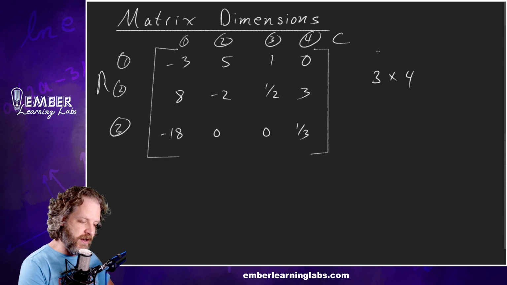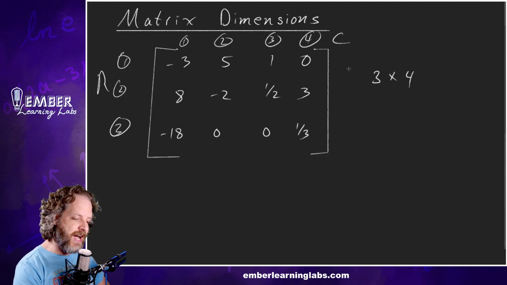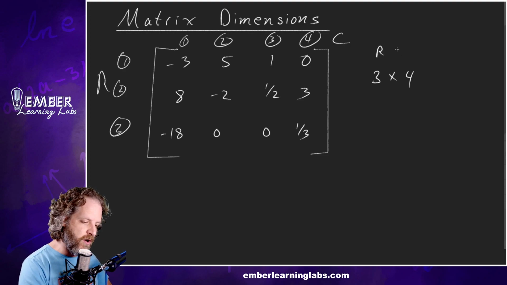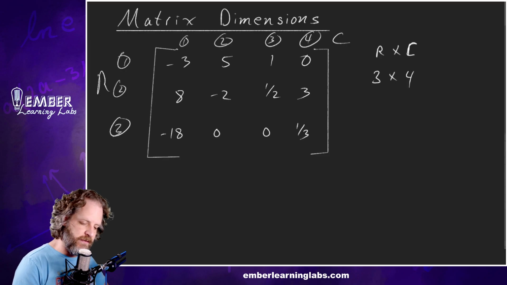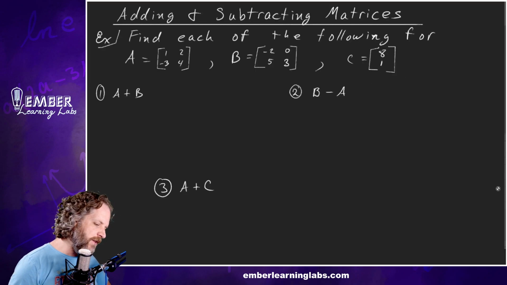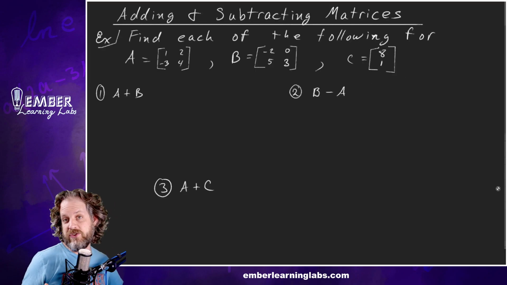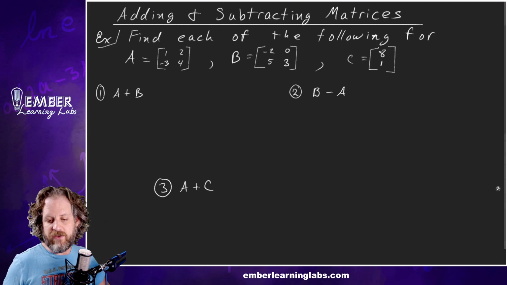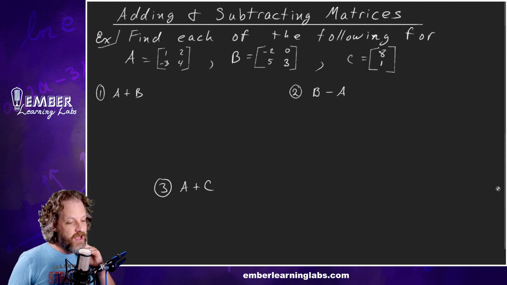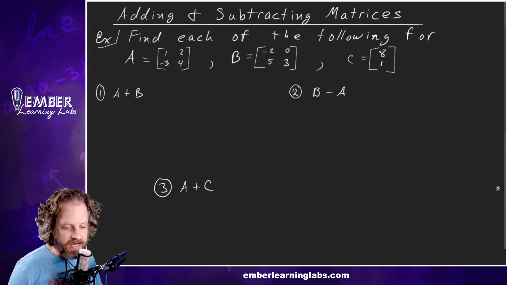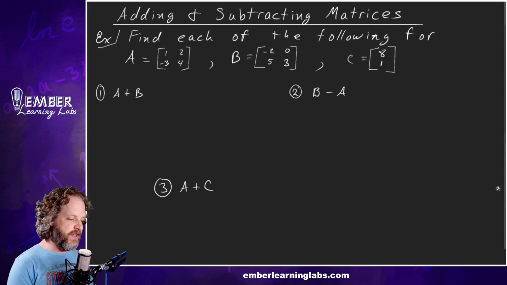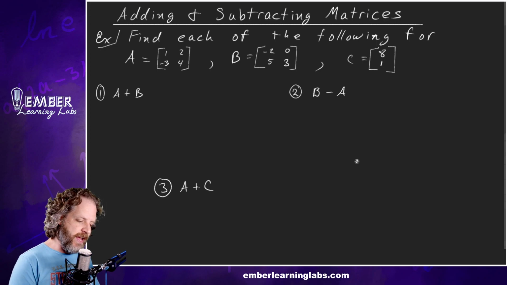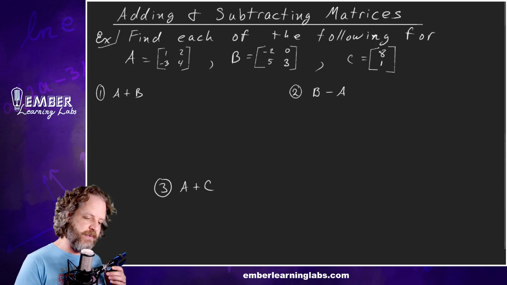We name the size of a matrix as row by column. Okay? So that's how the size of a matrix works. Now, we can do operations with matrices, just like you can do with regular numbers. We can multiply them, add them, subtract them, all those things. It's going to be easiest to explain the concept by just jumping straight into an example.